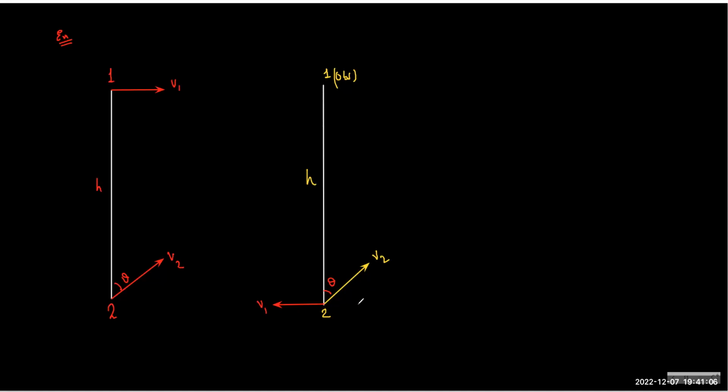And what I said is that they will collide, isn't it? If they will collide, it means the resultant of V2 and V1 must be in which direction? What should be the direction of resultant of V2 and V1? Can you guess? Along the line joining the particles. That's correct. And that means the component which is perpendicular must be cancelling out each other.